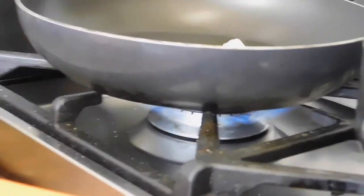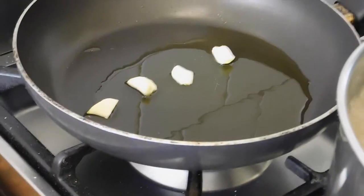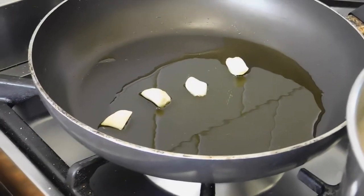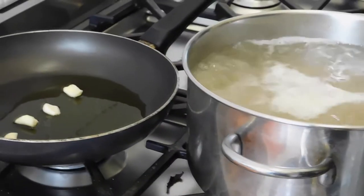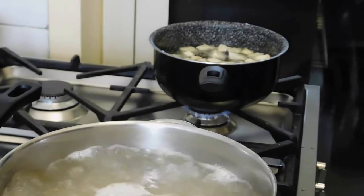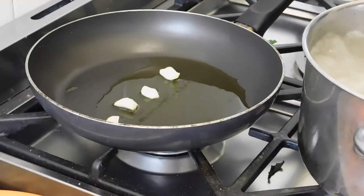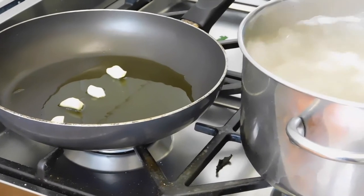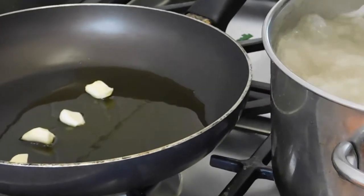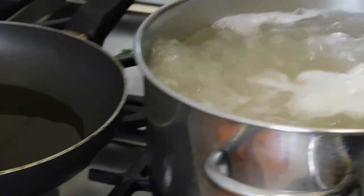We switched the fire on this one as well, so this one is going to start cooking as well. We are doing three things. We have the pasta boiling here, we have the aubergines over there cooking, and we have this other frying pan ready to go with other stuff. So we're killing three birds with one stone here, not two birds, but even three.